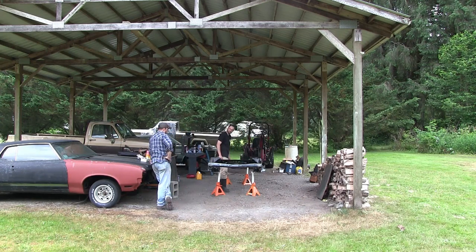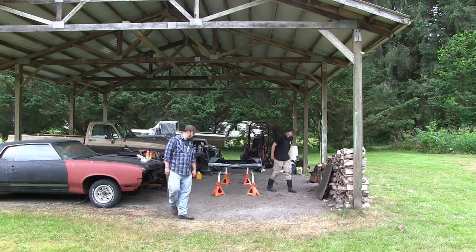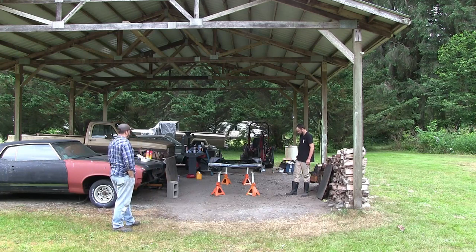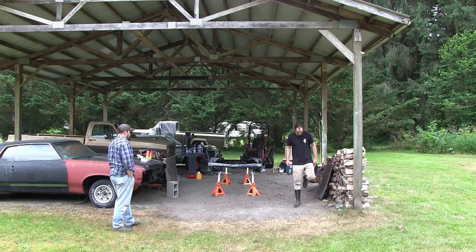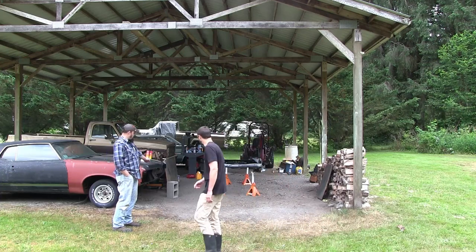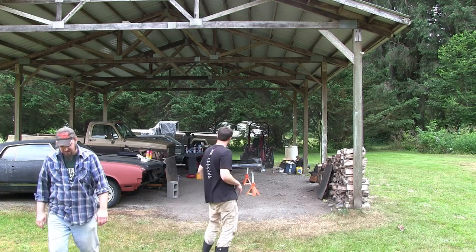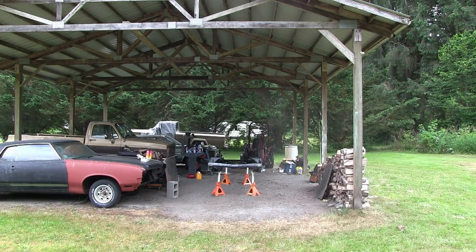It should be a little easier. I hope so. Yeah, I guess we probably can't get all the way underneath it now. Like I said, we'll just have to touch up those little control arm mounts, so that's no big deal. Try not to kick the ground too much, there's dust everywhere. Actually, if you take a hose and just sprinkle a little water, it keeps the dust out.